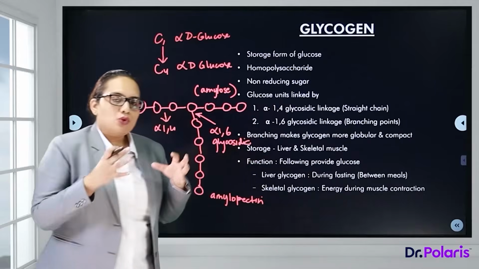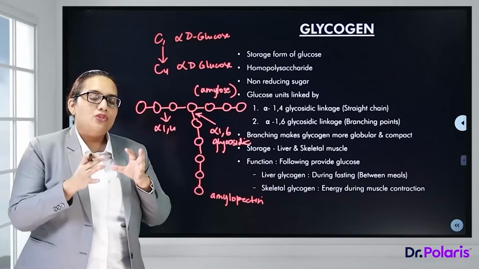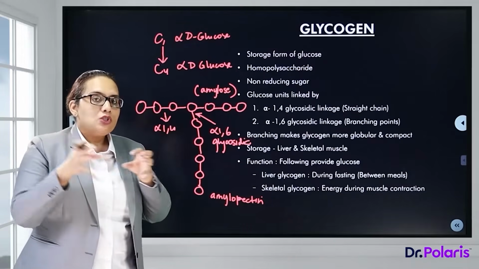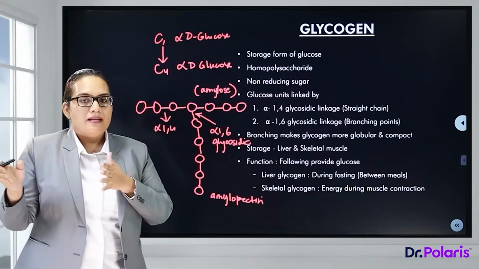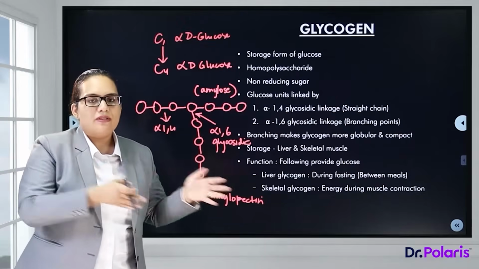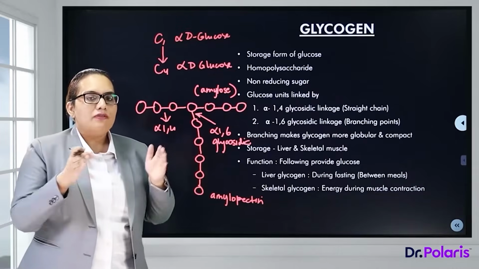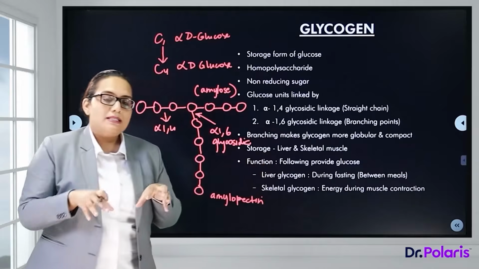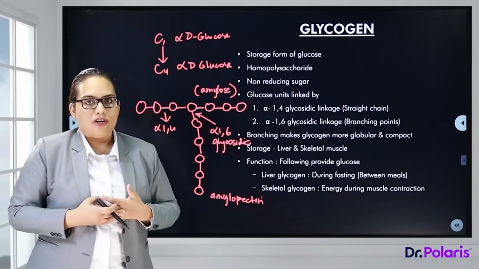The main sites of storage for glycogen are the liver and the muscle, and the function of glycogen depends on the site at which it is stored. So the glycogen stored in the liver is mainly used for energy purposes, especially when we don't consume meals between a particular time, like say between your breakfast and lunch. Our blood glucose level is maintained by the breakdown of glycogen stored in the liver. Whereas the glycogen stored in the muscle is only used for deriving energy for muscle contraction.